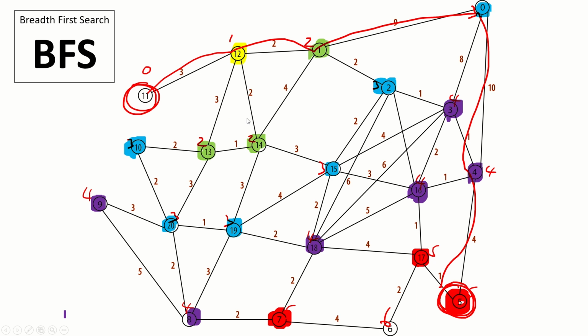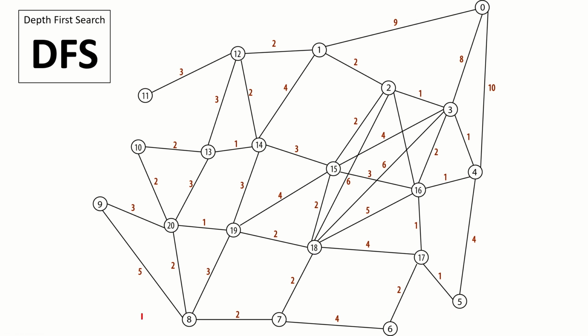There is an alternative, though, and that alternative is the depth first search. So we're going to attempt to do the same thing here. Let's change this pen. There we go. We're going to start at node 11, and we want to reach node 5. But this time, we're going to just head off in one direction until we get stuck. So I'll stick to the rule, always go right. So I'm going to go to node 12, and from 12, in fact, I'm always going to go to the biggest number.